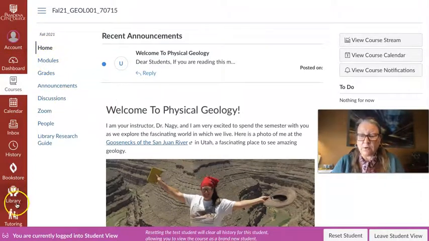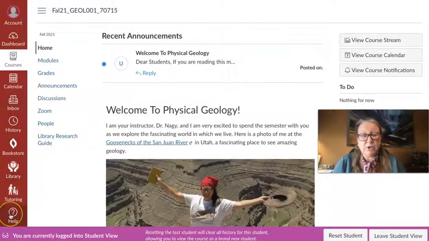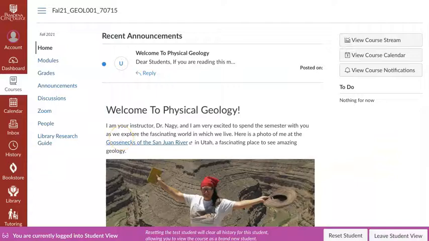Now, the one thing that I don't explain is this leftmost column of information, and that's actually related to Canvas itself. So this is where you'll find your courses. This is, in case you have other courses that are on Canvas, this is your inbox where you'll receive and can send messages to me and other instructors. There's a bookstore link, library, there's a help. If you're new to Canvas, go to the tutorials under the help button, and those will be really useful in getting you started. And another one of the more useful items in this list is the calendar, where you can go and you can see all of the due dates of all of your online courses.